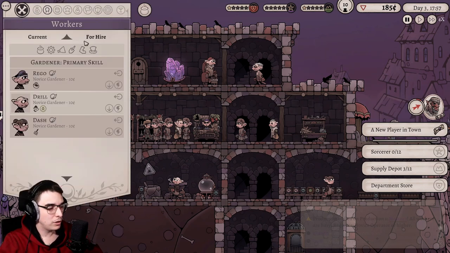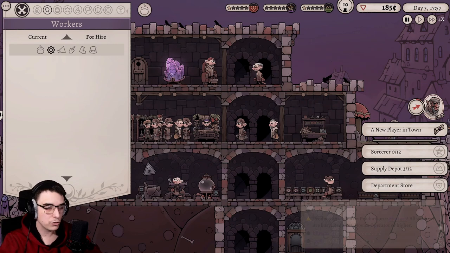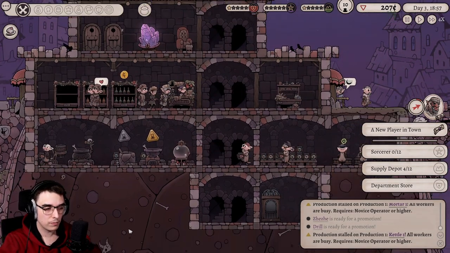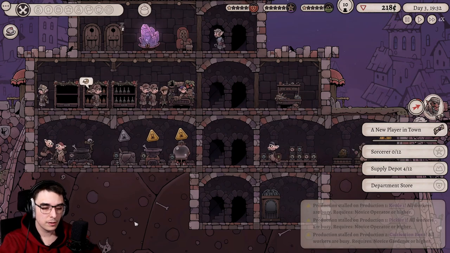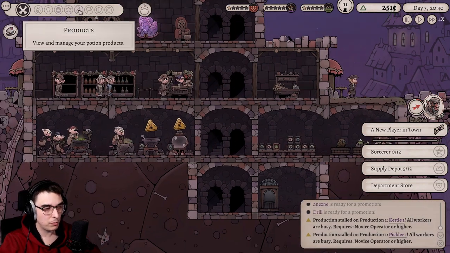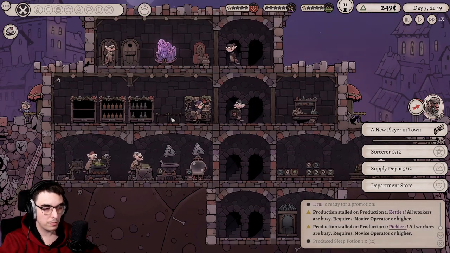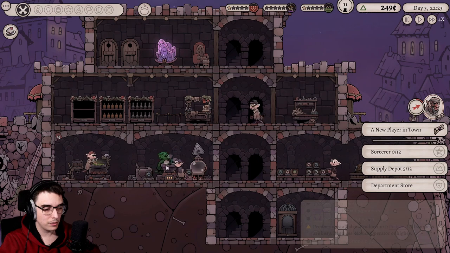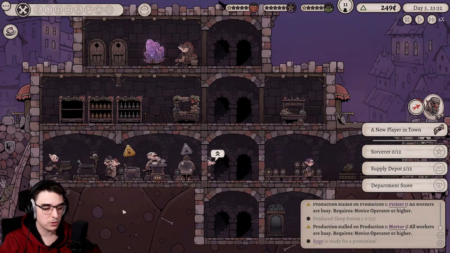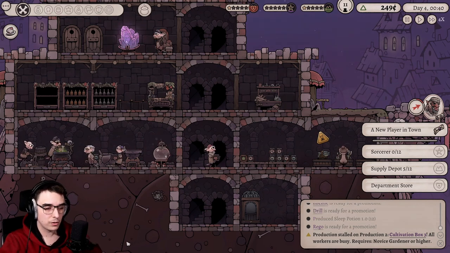So let's see if we have more operators available. Unfortunately, we don't, so I cannot take advantage of that. So we'll have to wait until the next day. Maybe next day we'll have an available operator to operate processing equipment, so that we can make more potions and we could complete this mission. Okay, it's almost next day.